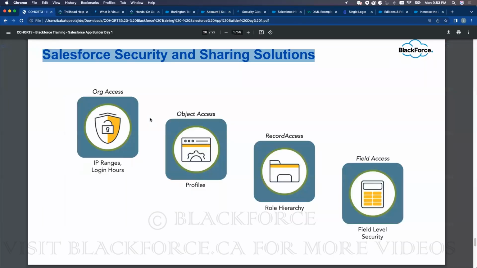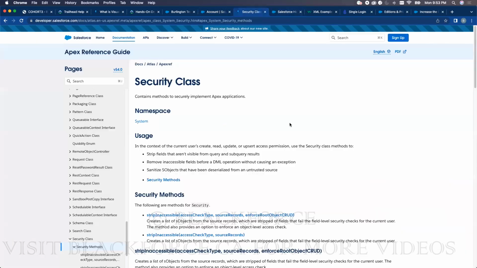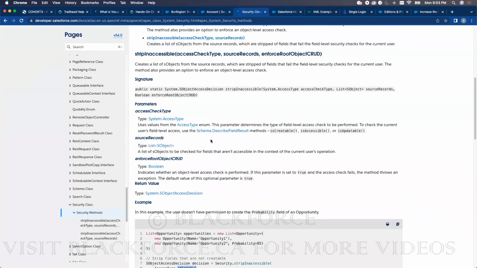As a developer, remember, if you're an app builder, it is easier to do using the interface because it is click based. However, if you're doing it programmatically, you have to use the Salesforce security class that checks if something is creatable, is accessible, is updatable, and the likes, okay?